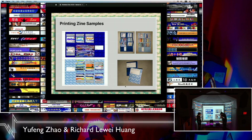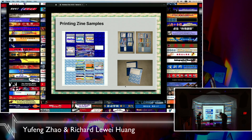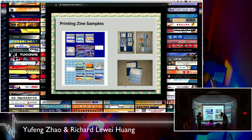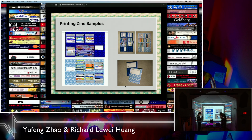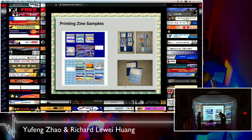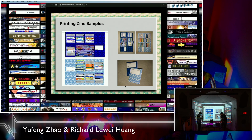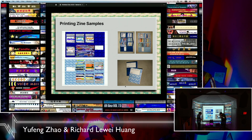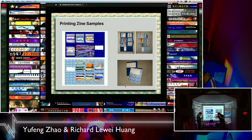And this whole fun poetry experiment is way before the conception of the website itself. So we first experimented with some zine printing. And we only have a few samples of these, and we don't have any to hand out today. We lost the only one that we had. Yeah. And the next step for the website we're building is to output a PDF like this for everyone to just download and make their zine on their own.